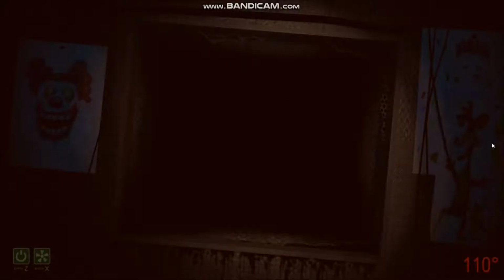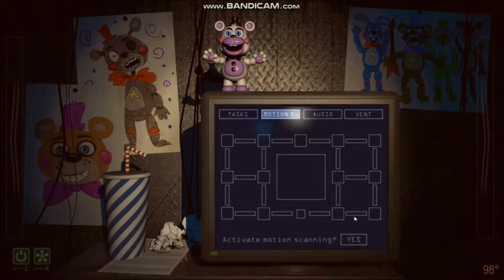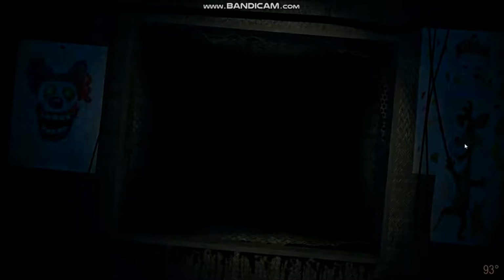Now when my temperature gets really high, which is probably more likely, I like to turn on my ventilation and keep the audio on, or sometimes I like to switch the motion detection. When I have motion detection on, I always have the ventilation on. If someone's in my vents and the motion detection tells me that someone's there, then I will turn off everything and lock it down and look into the vent where I last saw a blip.